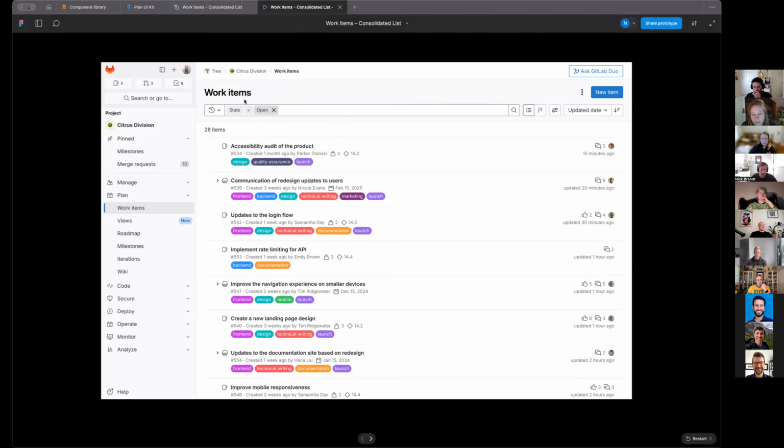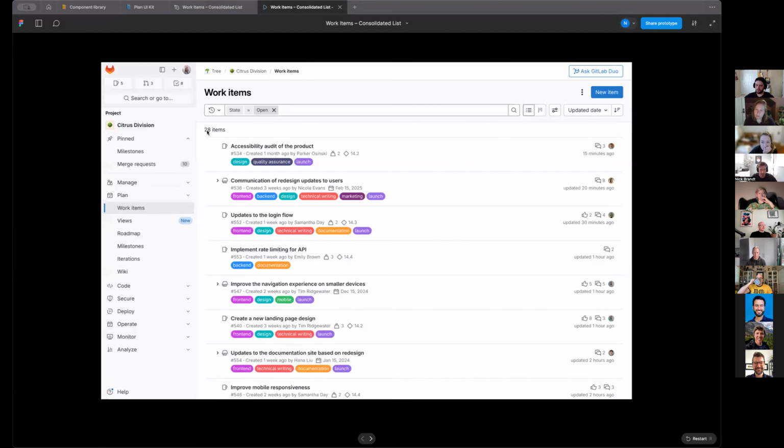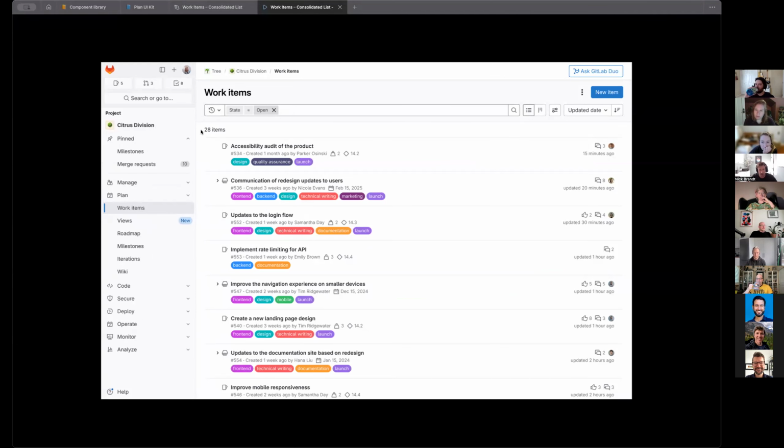One benefit here is, we have these counts for open, closed, all, and these all update whenever you do a search, which is below those counts. That's a bit odd because you're essentially having something that's done below the tab affect the tab itself. So now you'll notice the count is actually below this filter area. So when I apply a filter, you'll see it directly affected below that item.